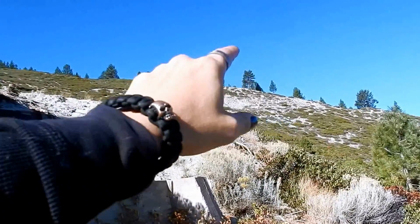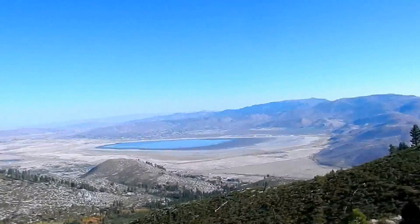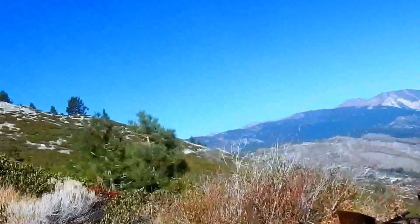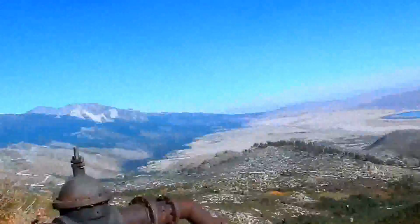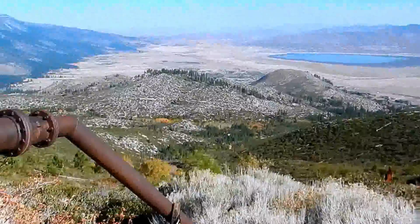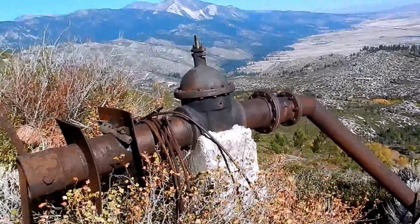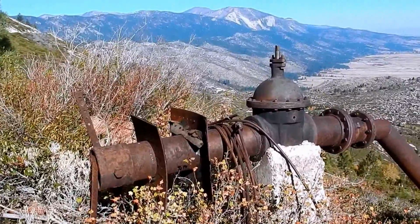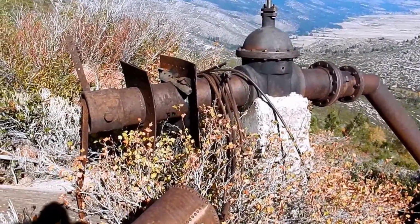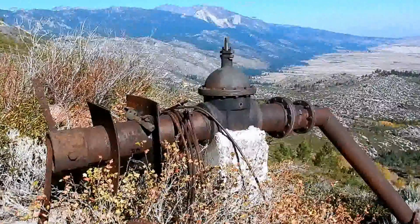This is the Tahoe Rim right here. We're at the top. I mean, you can see we're at the top of the mountains. We've worked hard to get all the way up here, but water was brought in from a very far distance. And this pipeline ran to Virginia City, which is miles and miles away. And there's not many remnants remaining of it. But you do have this wonderful historical relic. And many people would drive the road or hike and totally miss this.